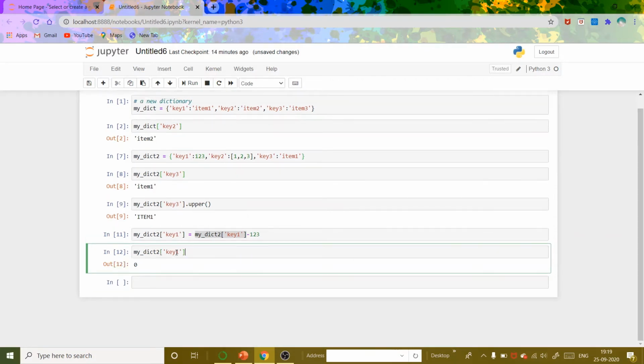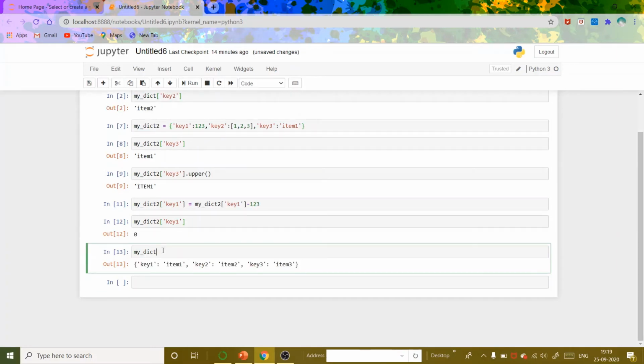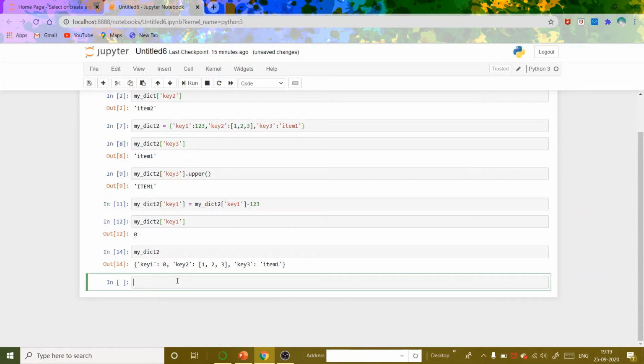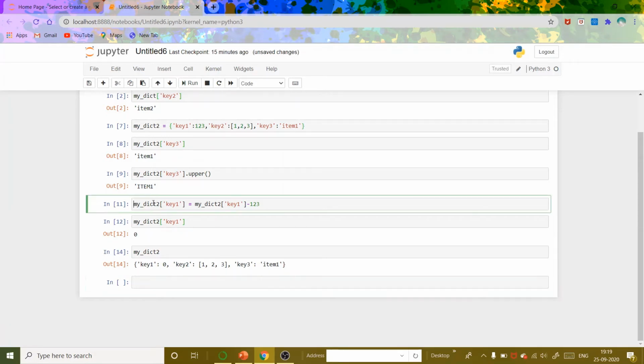You got your key value, right? You got 0. That's it. So if you want to check, let's just type my dict second one. See, you got key 1 equal to 0, key 2 equal to a list, and key 3 is an item. Yes, you changed the value of key 1. Great.